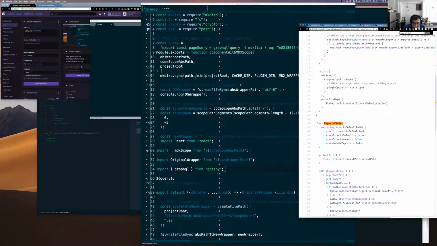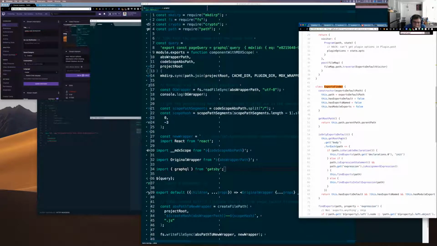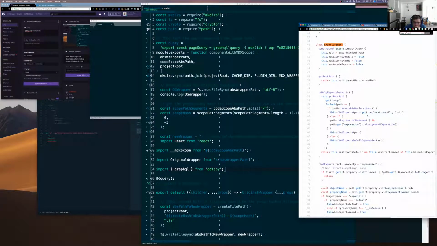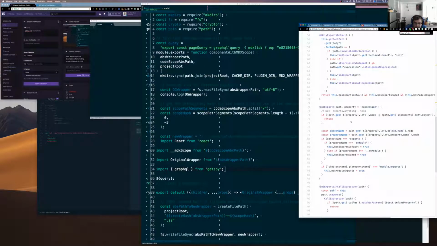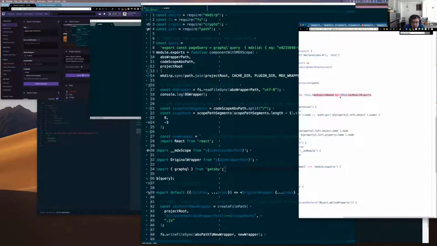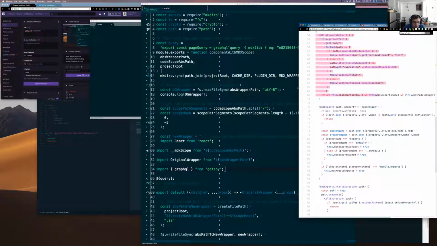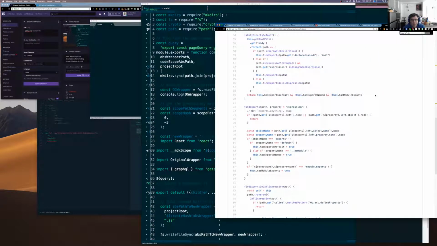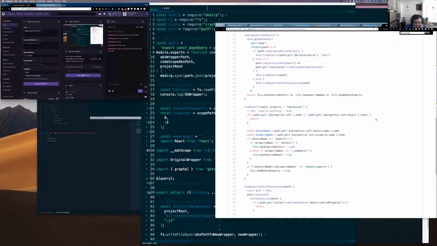So what is this doing? This is doing get the root path, get the declarations, is expression statement. So this could be interesting, actually. Has module exports. I don't know why I'm scrolling back and forth. I can just widen the window. Benefits of a 4K monitor.